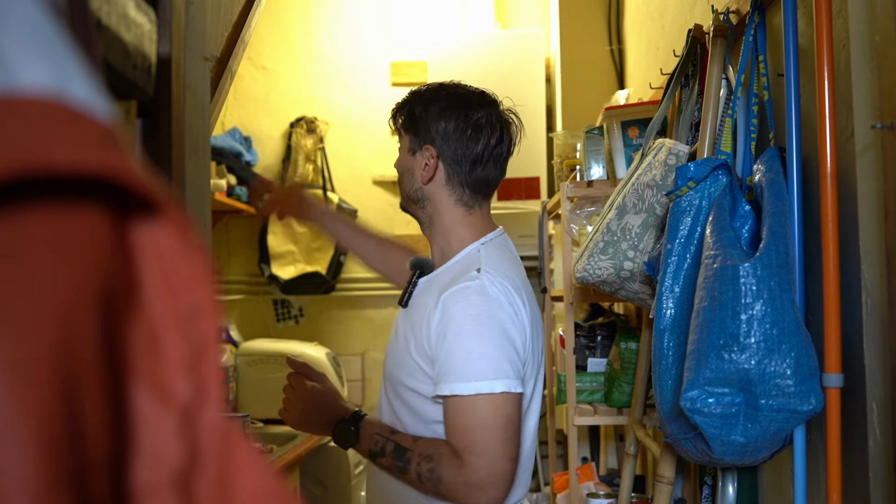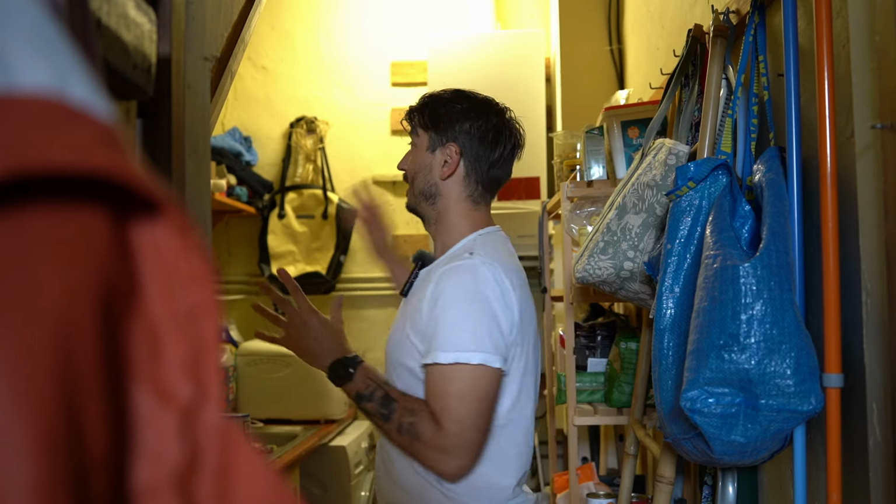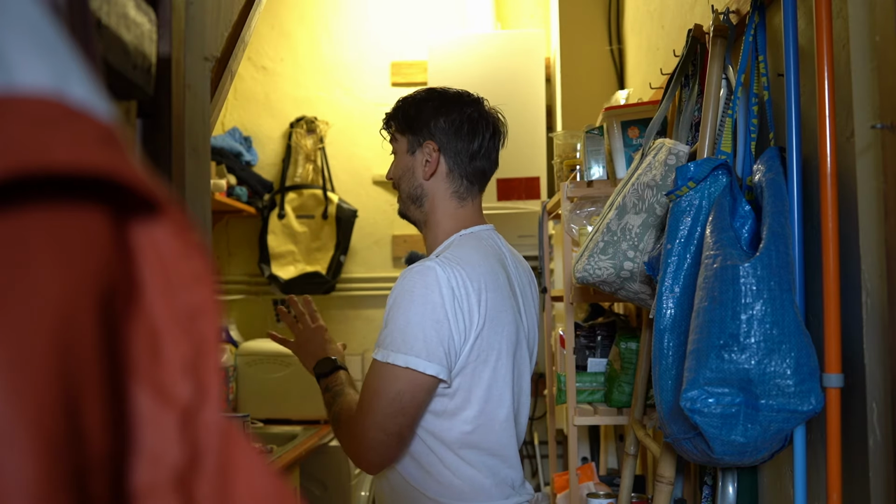Eventually I also want to put up a curtain, so I think that's the easiest way to separate those two. So when I have guests, I can just close the curtain, and behind there I'll have my washing machine and all the stuff. So that's kind of the state of the room as it is right now. My main goal is to make it tidy and nice.